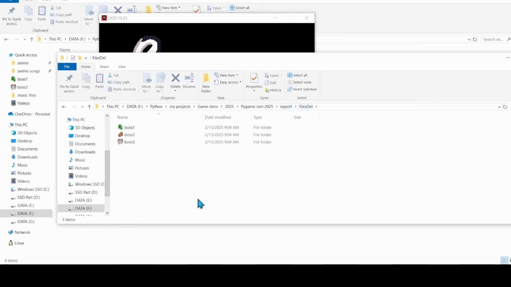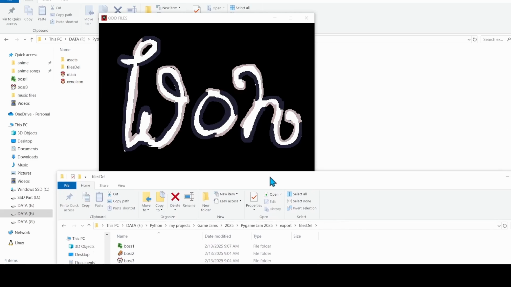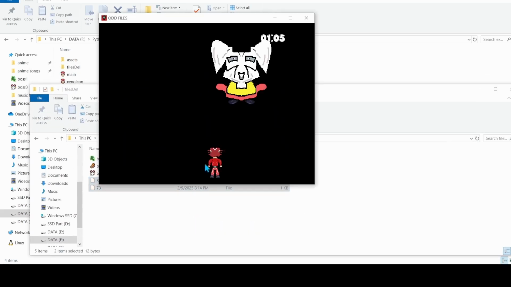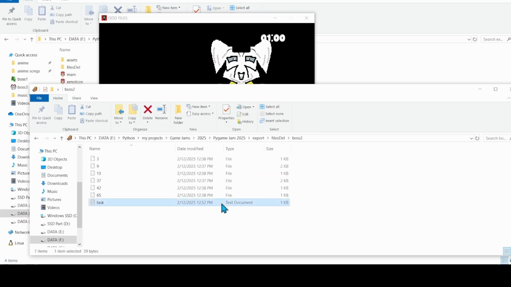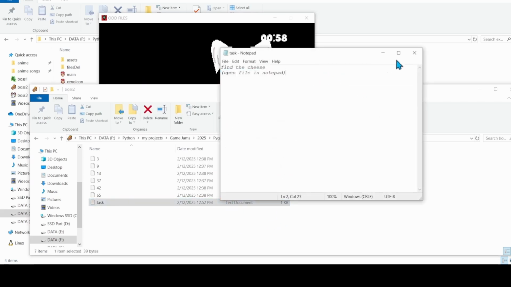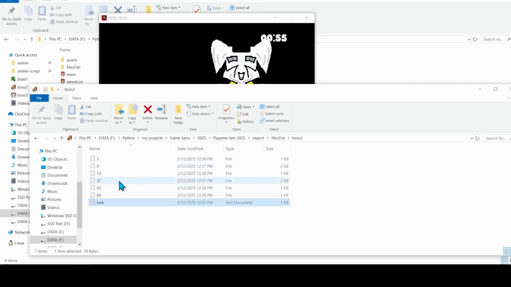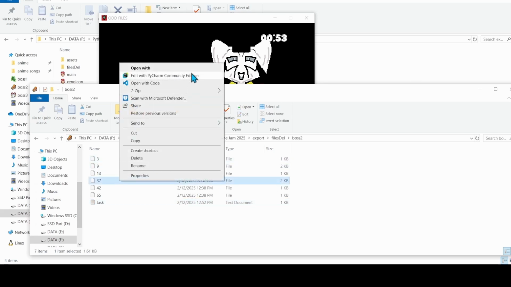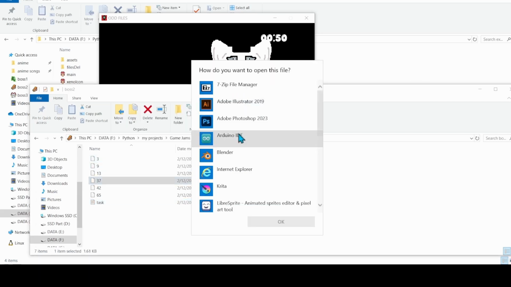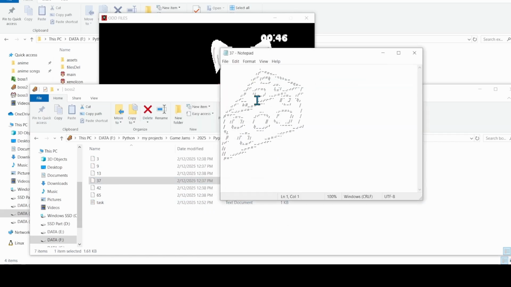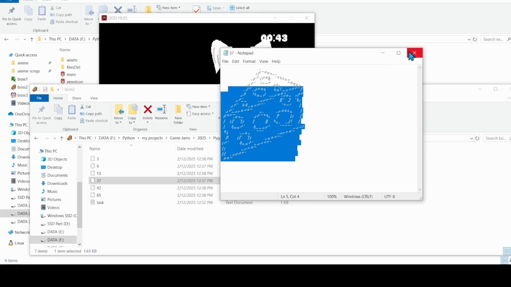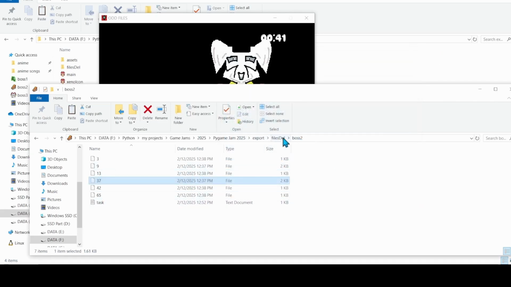So you can just move it somewhere else here. And like so, you have one. Now the next level is the mice. So let's look at the boss 2. It says find the cheese. So you have to find the cheese. And yeah, let's find the cheese actually. So you have to open with Notepad or some other editor, and we have found the cheese. You have to move the file with the cheese somewhere else, or you may just delete it. Okay, it's up to you.